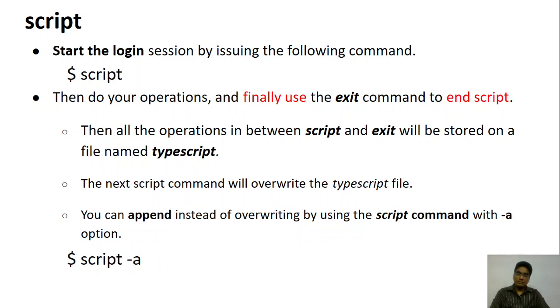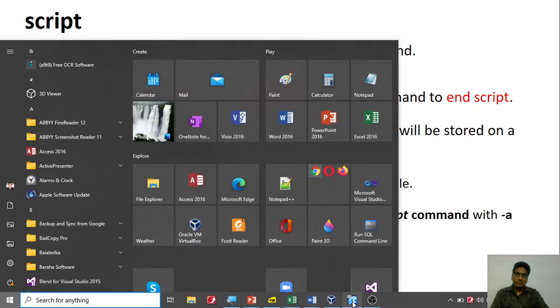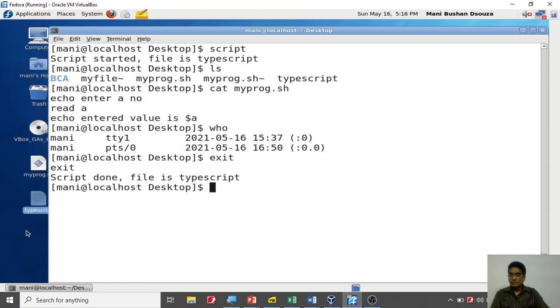Now this particular file name that you see over here is created by default, that is typescript. You can give a name to that. For example, you can say script followed by my file or today's command, something like that.